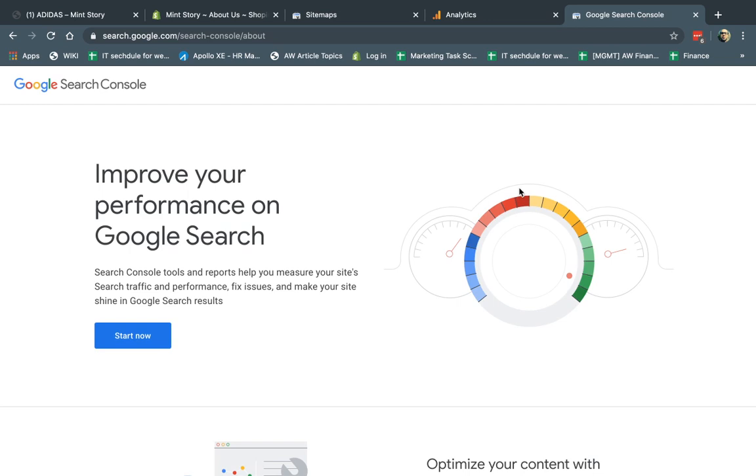It's telling me if I have errors. It's telling me how, when Google crawls and reads my website, it understands my pages and what I'm talking about on my website, what I'm trying to sell. It'll give you some information, performance, keywords. It'll give me different statuses. If there's major issues, it'll tell me about it. So you want to connect it. What you do is you go to Search Console, click on Now, and you're going to need to verify. The verification is outside this video, but I'm happy to answer questions.